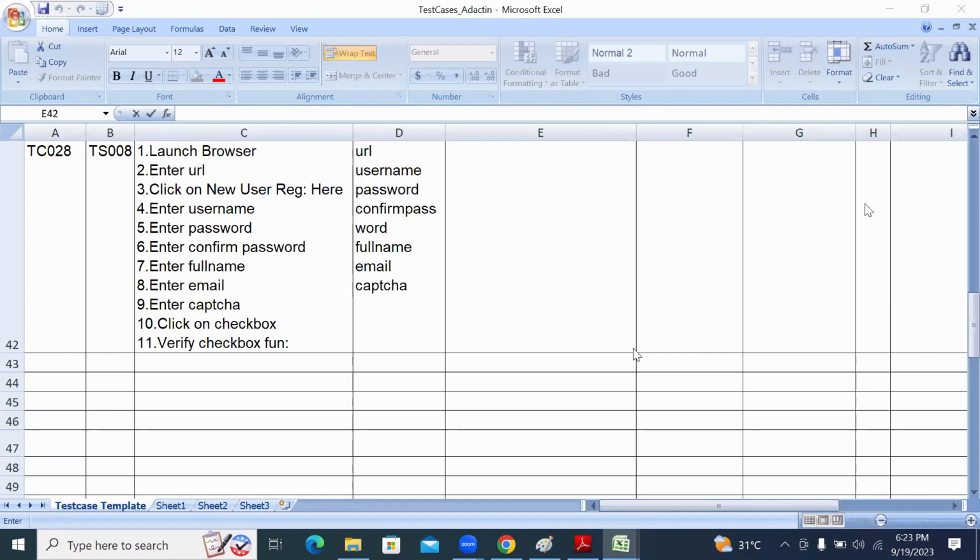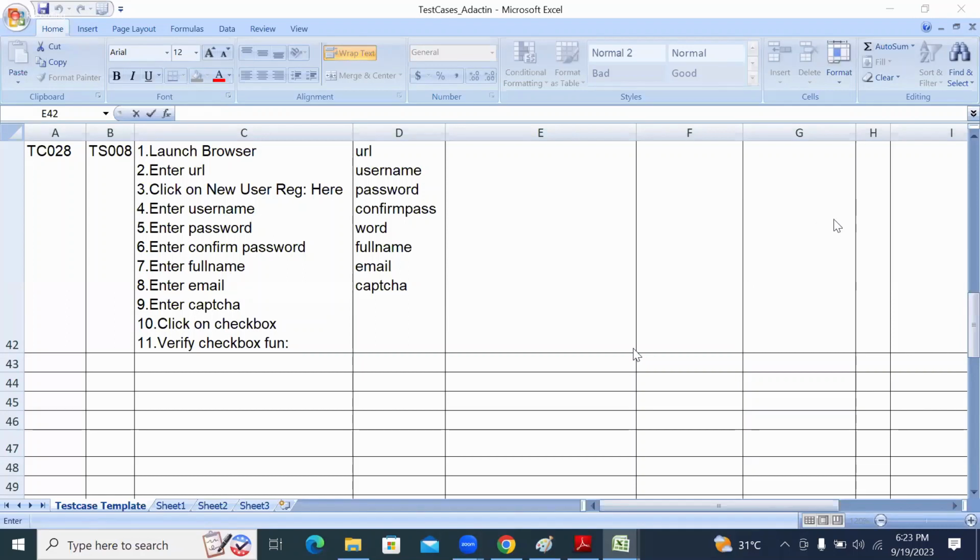Once you do the click activity, what is the result we have to get? That tick mark. Whichever checkbox you clicked, the same checkbox needs to be selected.